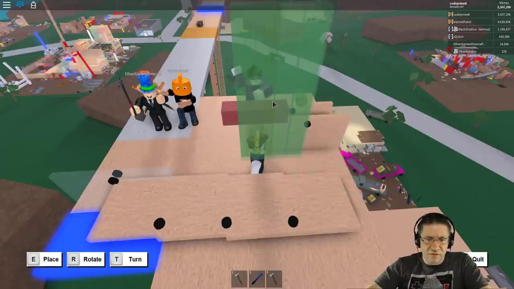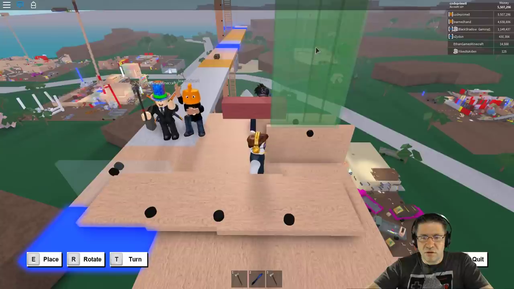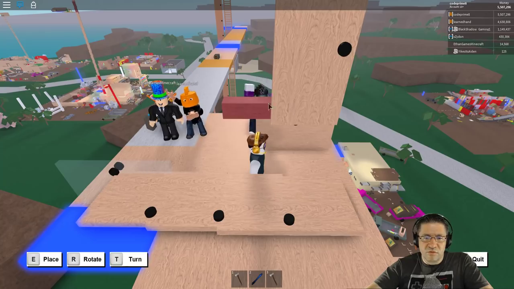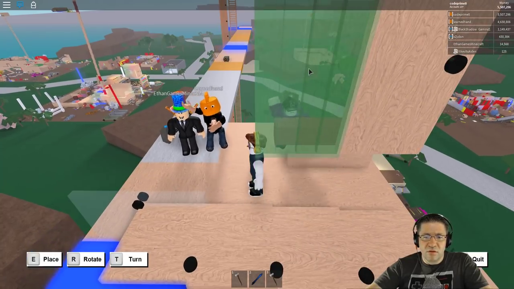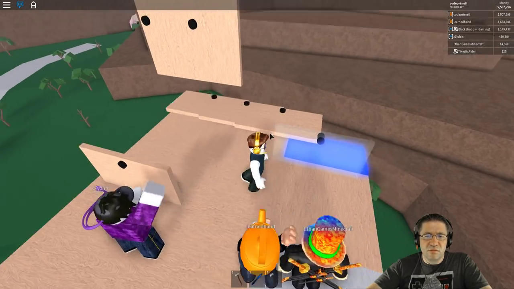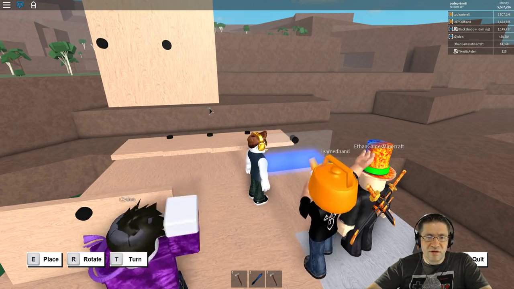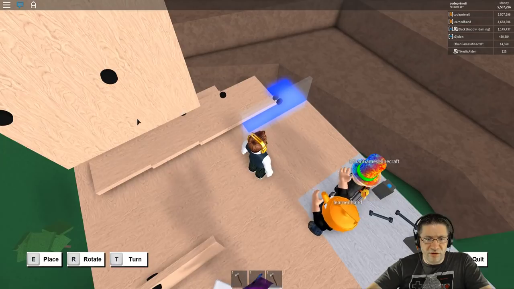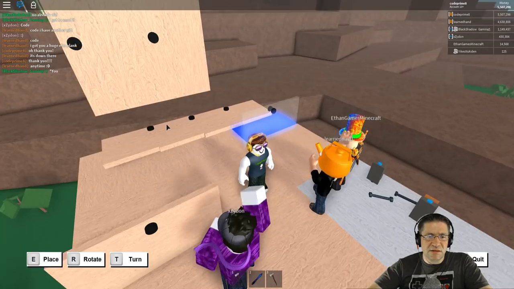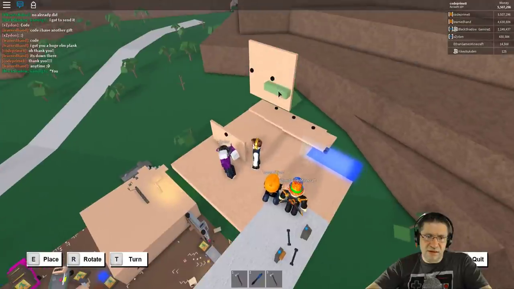Rotate, turn, rotate. There we go. Move like that. And you move, rotate, turn, rotate. Come on, come on. Just attached to the door, please. Why is this not working?